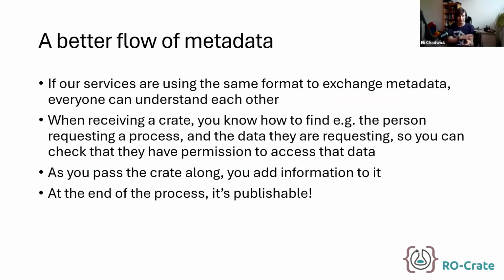But yeah, the hope is that this will provide a better flow of metadata between the different projects, between the different products and different parts of a TRE. If our services are all using the same format to exchange metadata, then everyone can understand each other. And the idea is that when receiving a crate, you will know how to find, for example, the person that's requested the execution of this process. And you'll know what data they're requesting, and you can go and check that they have permission to access that data, if that's what your job is within this structure. And then as you pass the crate along to the next phases, you're adding information to it. And when it reaches the end of the process, it's then something that's publishable. You can put this thing out into the world, you can give it a persistent identifier, and no data needs to be disclosed that isn't able to be disclosed.